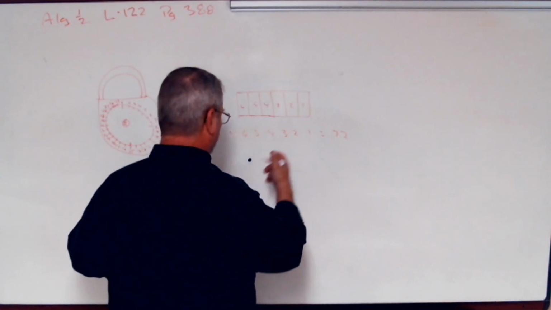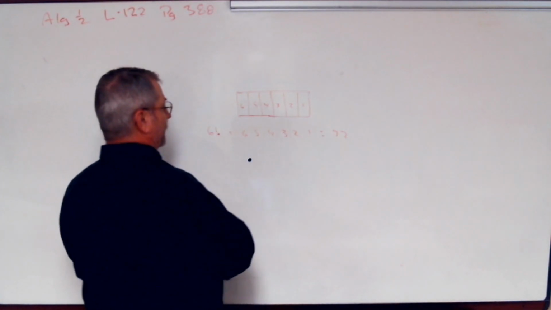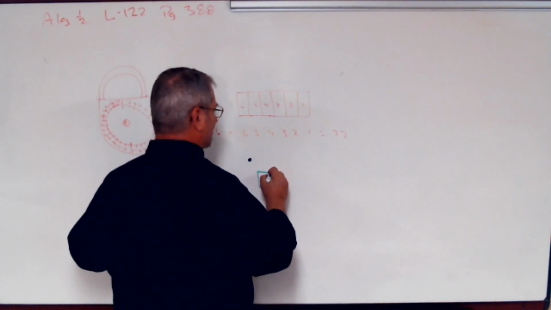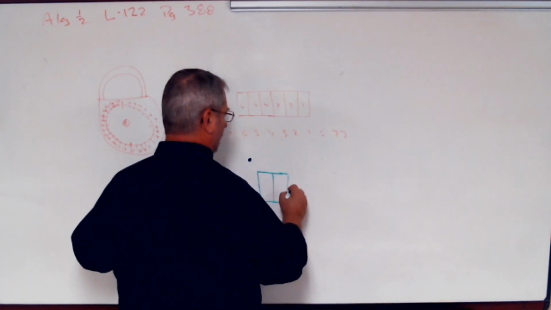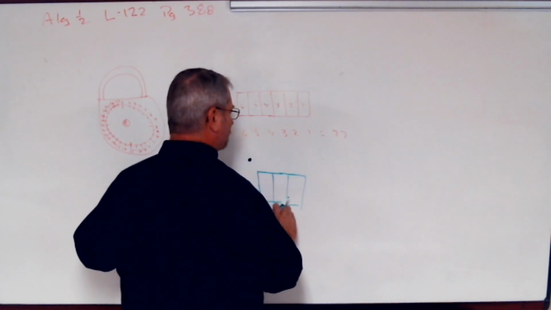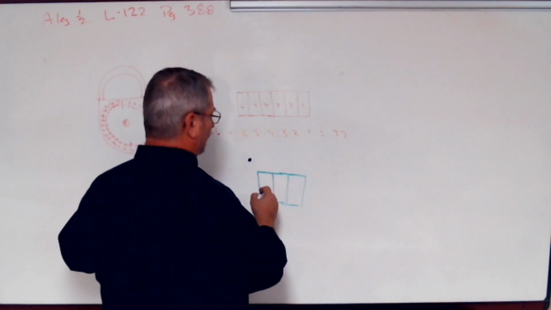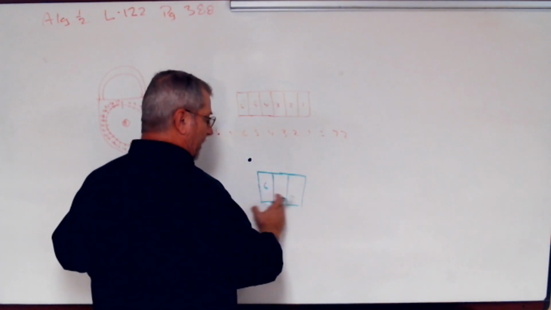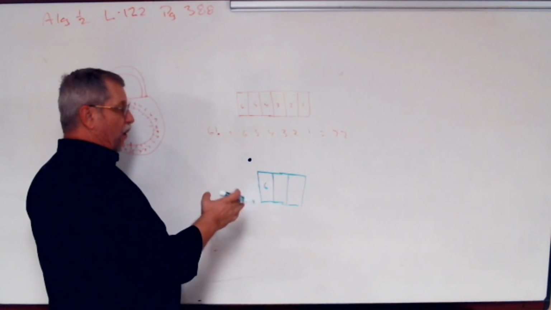Now I want to show you something else here real quick. Let's say I have 6 books, but I'm only going to use 3 of them. Out of those 6 books, I have 6 choices to put in, but I'm only going to use 3. How many different ways can I line up 3 in a row using 6 books?